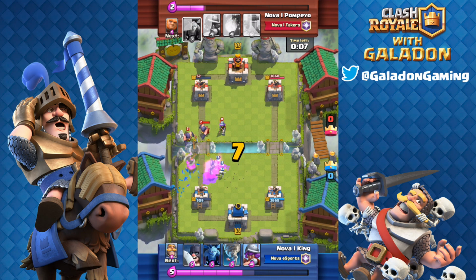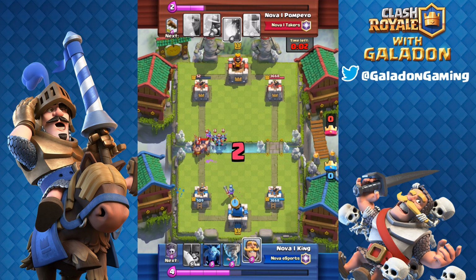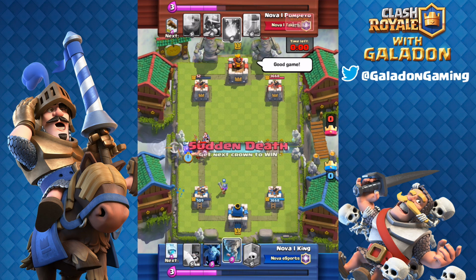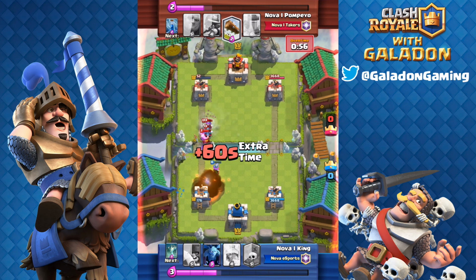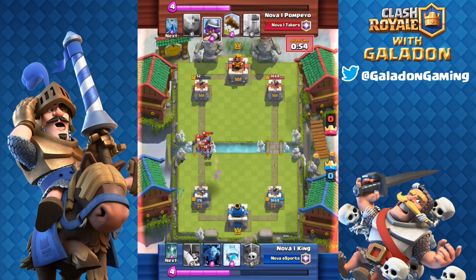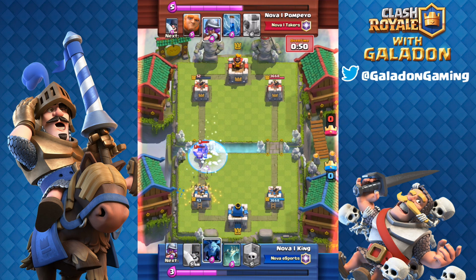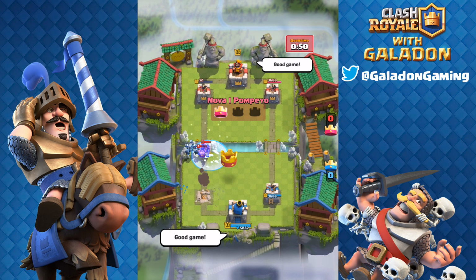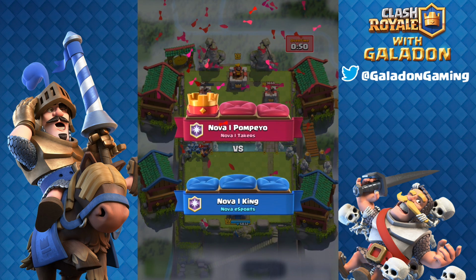Nova 1 King can't quite finish, and now he's getting ganged up upon by the Executioners, the Minions, the Musketeer, and right here, the coup de grace, the Fireball, followed by the Log. Here comes the Log, here comes the big gang of units, another freeze spell, and a zap ends it all. Nova 1 Pompeo with the 1 crown overtime win.